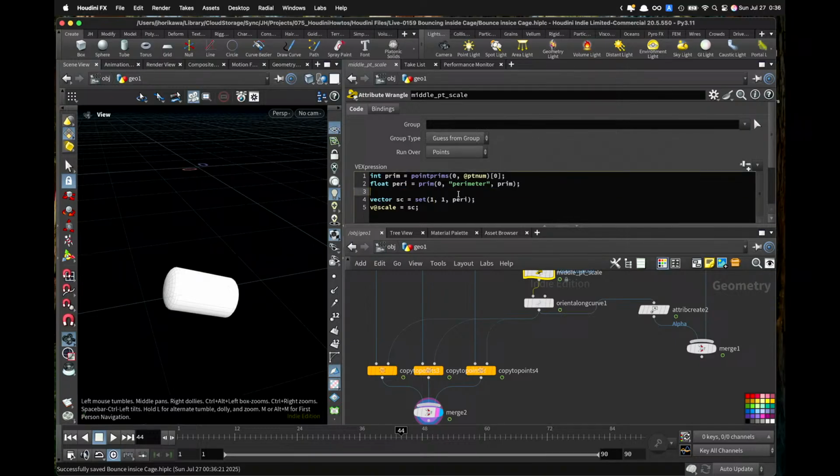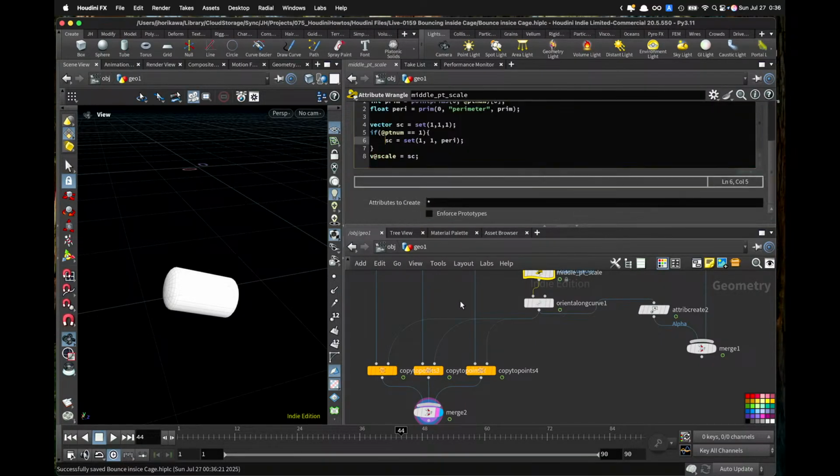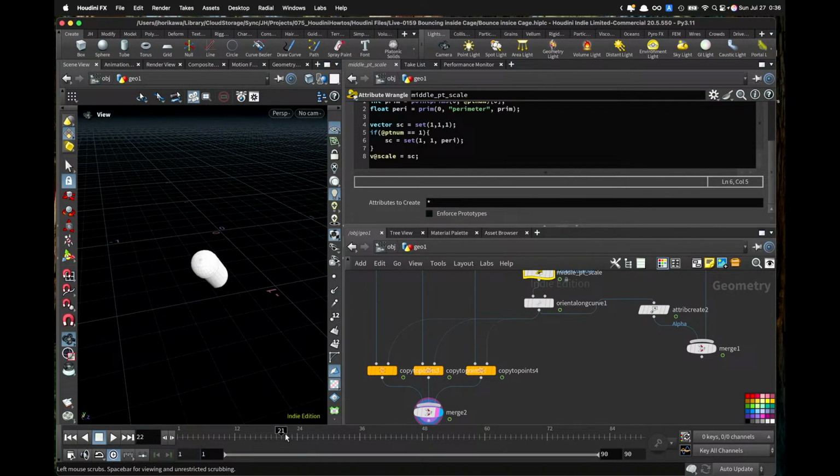So in order to make sure only the middle one will be scaled, let's create the conditions here. If pt_num is equal to 1, scale it like this, else use just 1, 1, 1. Okay, and now it should work.